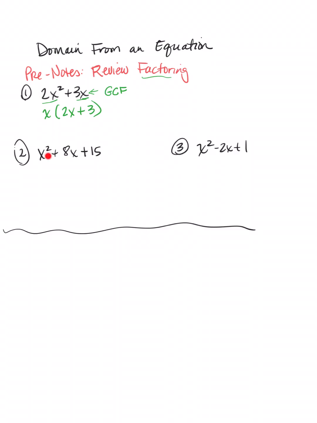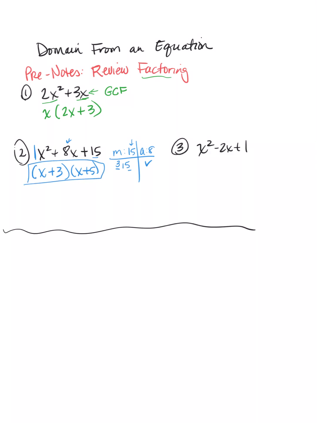But what if it's a trinomial? Remember, an expression with 3 parts? Trinomial. So maybe you remember these, maybe you don't. When you factor, you ask yourself, what multiplies to the last term, but adds to the middle term? So you think about the factors of 15. You got 1 and 15, you've got 3 and 5, and those do add up to 8, so that works. As long as this value right here is a 1, which it's probably going to be today, we can then write our factors. It'll be x plus 3, I got that right there, and x plus 5, I got the 5 right there.